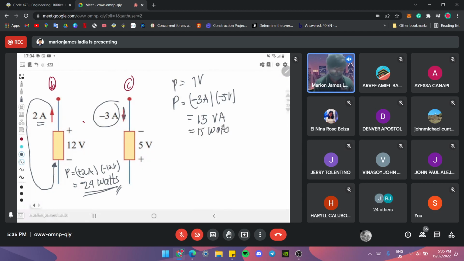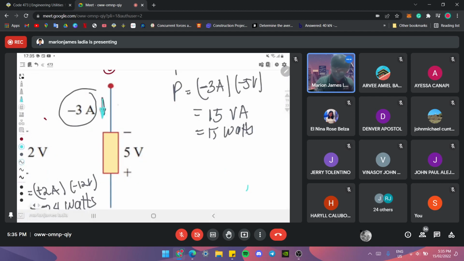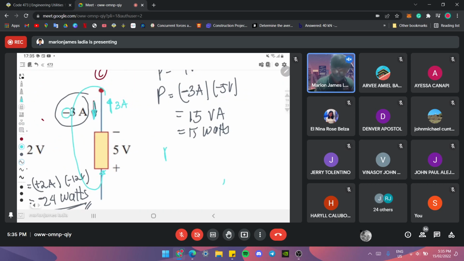Okay. Sir, pwede mo bang i-recall yung sinasabi mo sa amin na pwede mong baliktarin yung current? Siyempre, pwede. Ito, pwede ko itong baliktarin pataas. But, as long as babaliktarin mo rin yung polarity, so magiging 3 ampere to, positive. So mapapansin mo, palabas siya ng negative, so pag pinaikot ko, papasok siya sa positive, so parehas pa rin siya. So power is equal to positive 3 ampere, which is yung binaliktad ko, multiplied by positive 5, which is equal to 15 watts. So either way, basta tama yung diskarte at naayon sa theoretical value, correct yung sagot mo. Okay? So parehas lang. Tama.